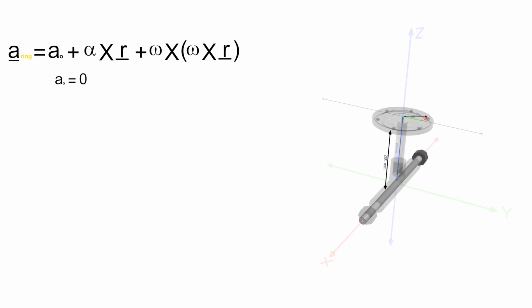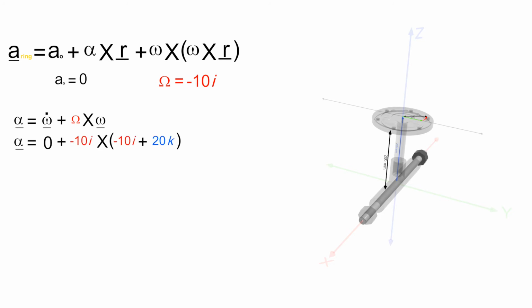Now working on the acceleration. First we choose the reference rotation of the coordinates, and it will be the rotation of the whole system around the x-axis. Now we find the angular acceleration alpha. Notice that omega dot is equal to 0 as all omega components are constant values and not changing over time.